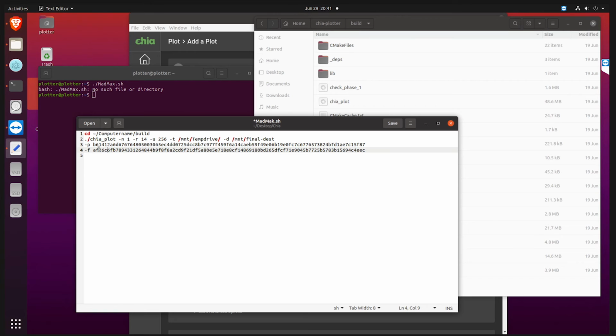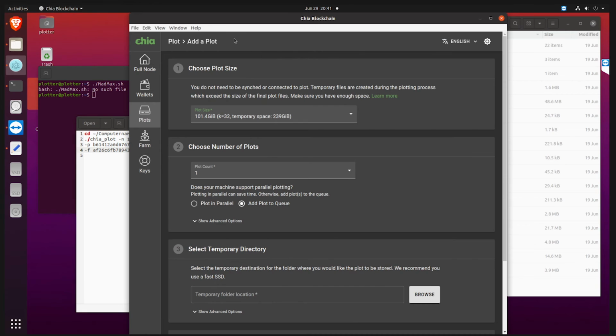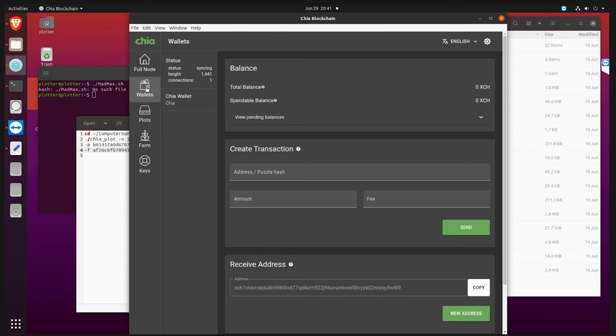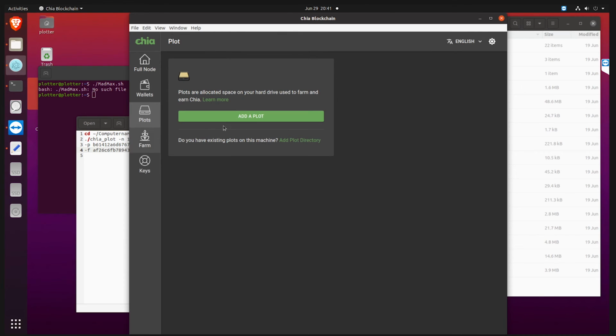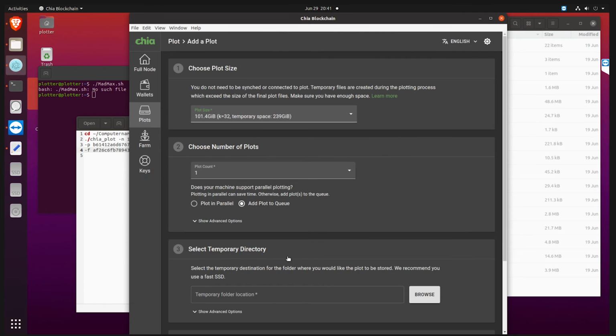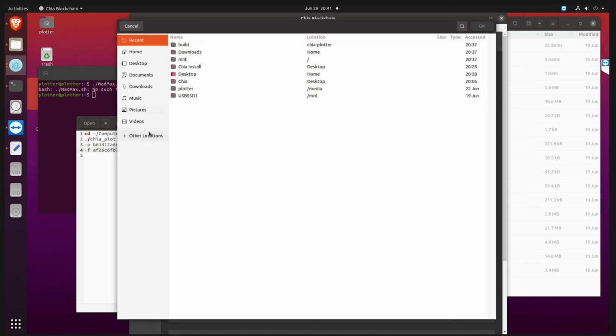Now, this is what you need this Chia blockchain program for, aside from getting your rewards in here. So if you go to make a plot, this, in my way, is the easiest way to do it. I'm just going to select some random locations here.